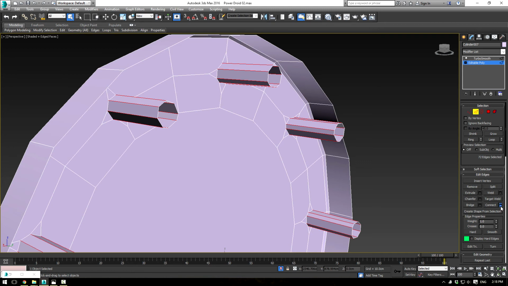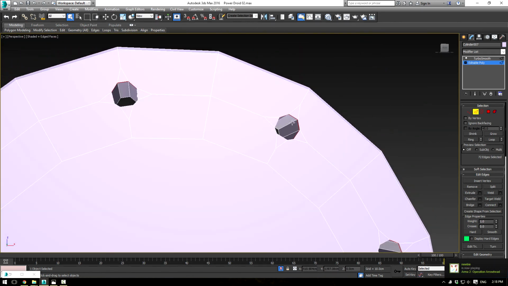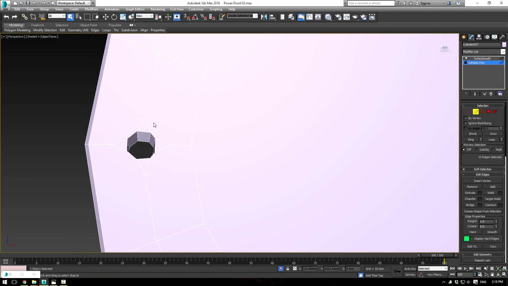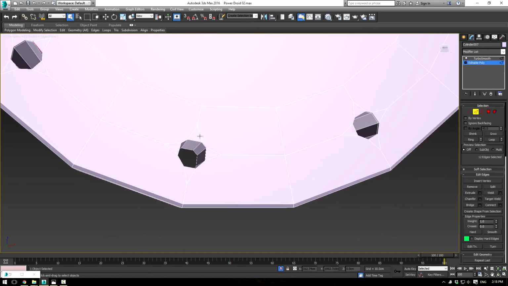Okay. So we also need to grab those same edges, connect. Let's just slide a connection right up there near the top. Alright, and then we need to grab the top edges here on all of these. Make your way around.